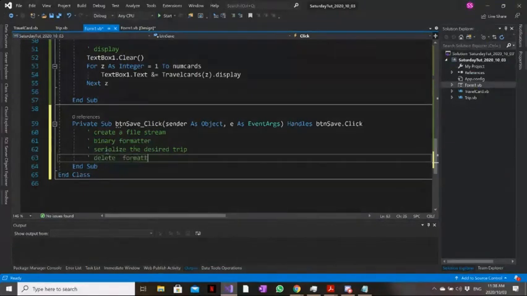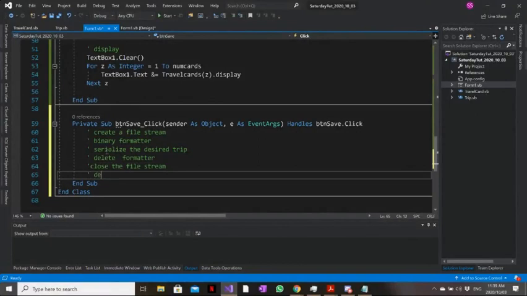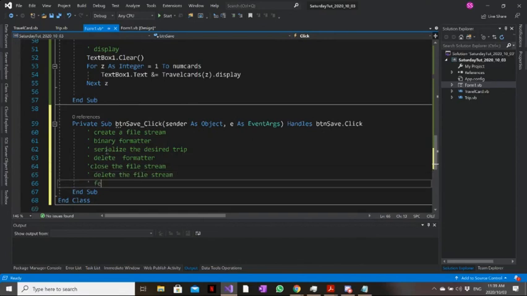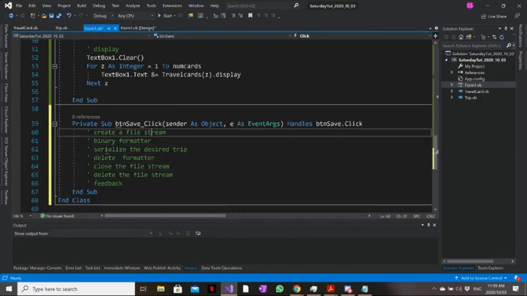Delete formatter, and then we're going to close the file stream. And then we're gonna delete the file stream. And then we're going to give some feedback, otherwise people are just going to keep clicking the button. Right? So these are the steps in how to do a file.